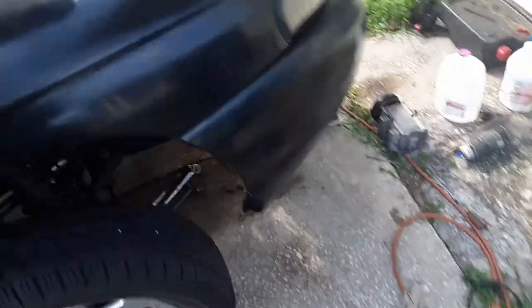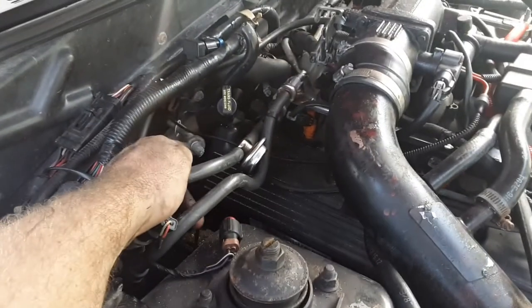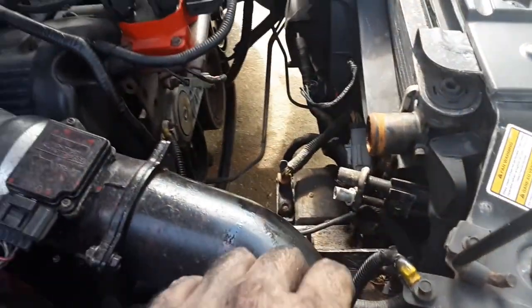And I tried to just disconnect it to make it easier. I even cut on this side, so if I can ever get that off, but I sprayed it with PB Blaster, everything, it will not come out even with the tool. So I had to cut it up here. So I'm bypassing it. But look at all this freaking room it just opened up.